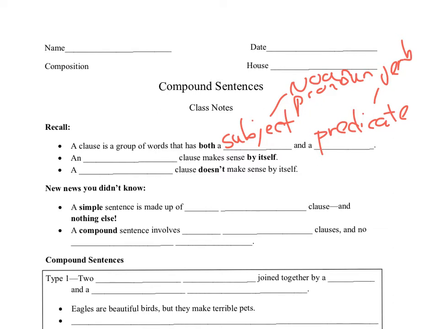A couple of other terms to review. An independent clause is one that can stand by itself. In other words, it has a subject, a predicate, and it is a complete thought. It does not need anything else in order to make it a complete sentence. Just the opposite of that, what we have talked about before, is a dependent clause. And a dependent clause is just what it sounds like. It cannot stand by itself. It is missing one of the 3 components that make it a complete sentence, either the subject, the predicate, or the complete thought.